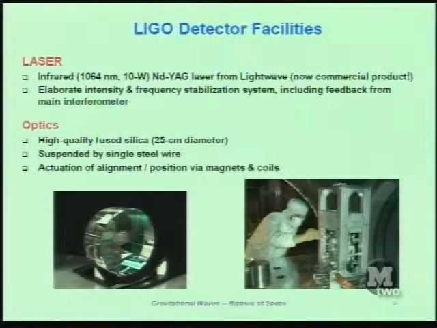The mirrors are high-quality fused silica. That's a very high-quality glass. They're about 10 inches in diameter, and they're suspended by a single steel wire, essentially piano wire. And the way that these are controlled is by gluing magnets to 4 points on the mirror and then wrapping coils around those magnets that don't actually touch the magnets. And by running currents in those coils, we can push or pull on those mirrors without directly touching them. So this shows you one of the mirrors here. This shows you a smaller type of mirror that's being mounted in a frame.